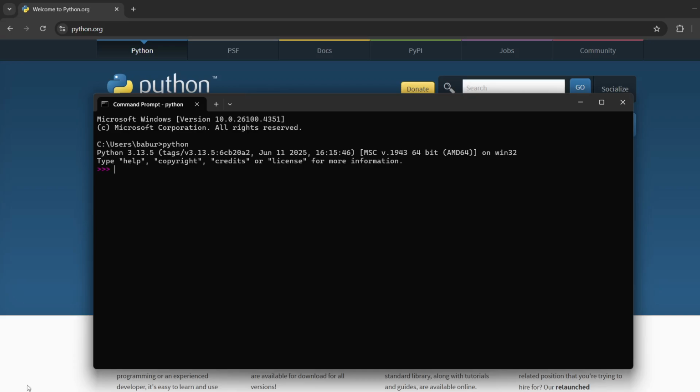It has invoked Python, and you can see that Python 3.13.5 is the Python version and we are in the Python prompt. The three greater than symbols is nothing but a Python prompt. So to check that, let's try some basic command. Write print, open parenthesis, "hey" in double quotes, and add a closing parenthesis, enter. Yes, we are in the Python prompt.